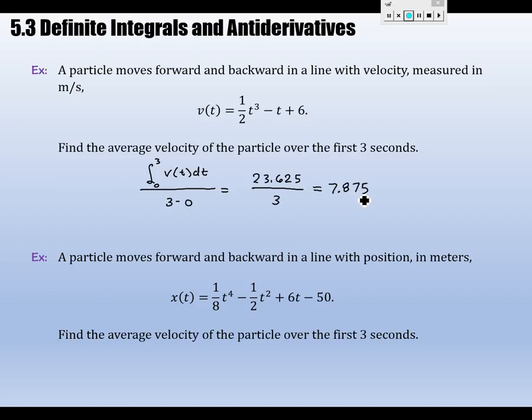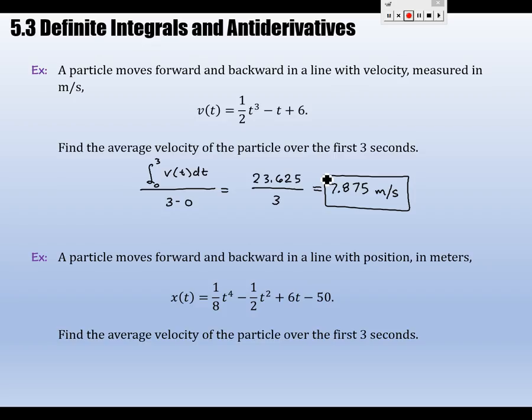7.875. Did I say that right? And the units are, let's give that one. Is that okay? Everyone okay with your fnInt button on your calculator? It's working fine, right? Right, so that actually is very similar to the previous example. I don't have much more to say about that one.